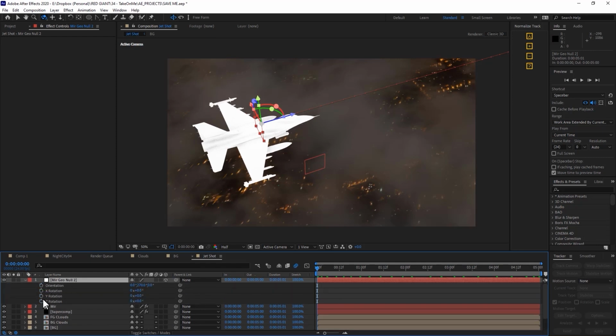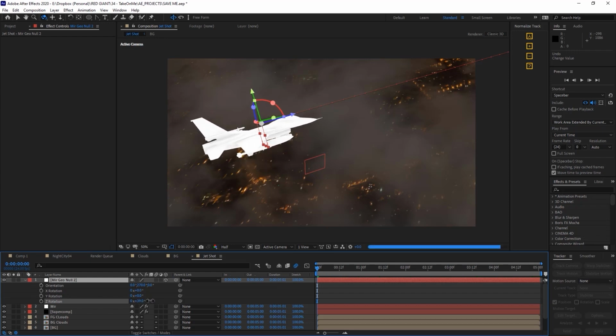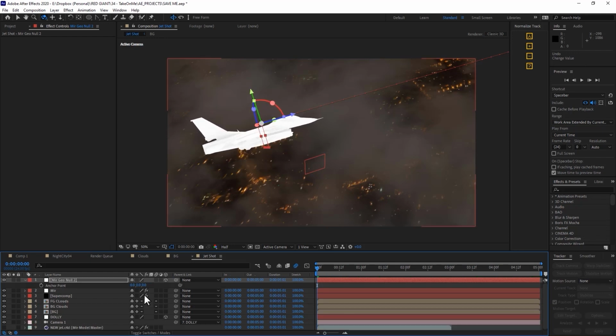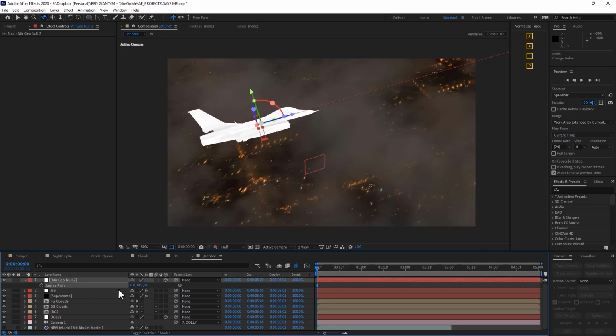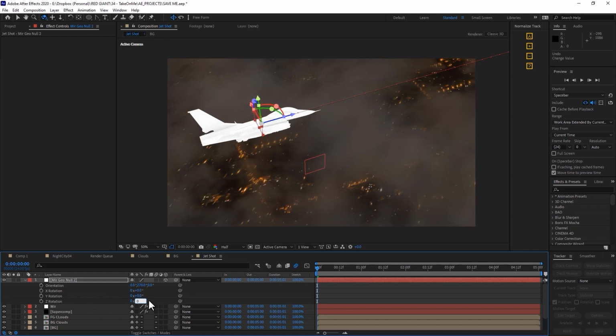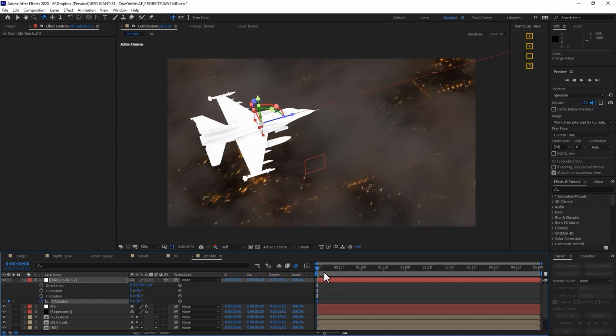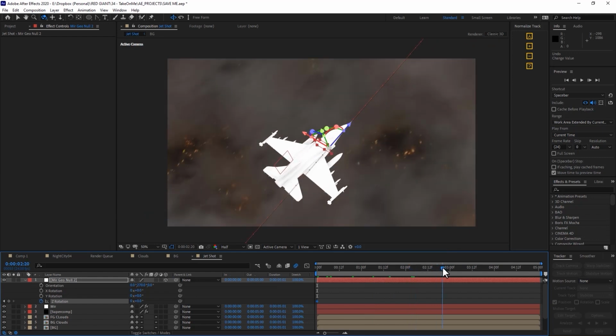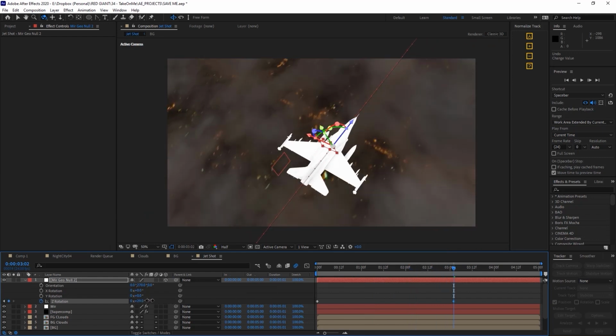Let's add some rotation to its, is that Z, right? Yeah, okay. Ooh, it looks like it's rotating from just above the body of the jet. Is that going to look weird? Let's see. I'll go to the anchor point, adjust the Y, and we're golden. All right, let's go back to the rotation. Let's start it out at 0 rotation, and then we'll have it do a cool spin, you know, for no reason, just like that.